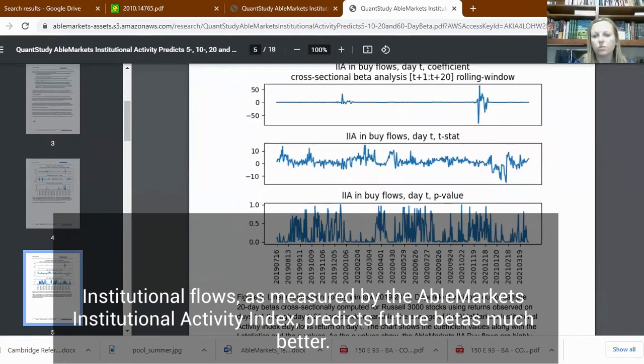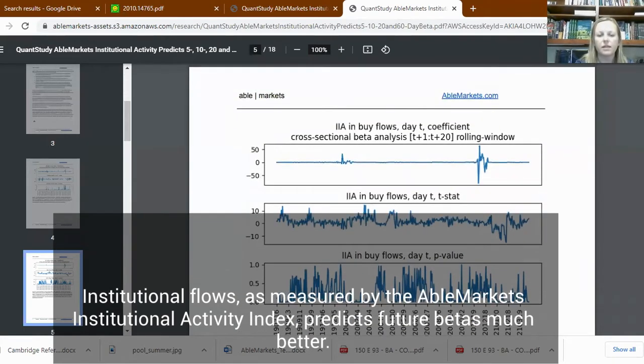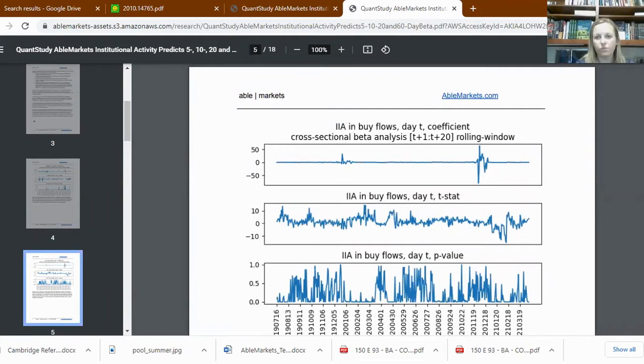If we look at institutional participation, it's something that our company measures. The p-value is a lot more significant, and p-value, of course, is the probability that this factor is actually significant. It's less significant in periods of high volatility, but overall, it's doing pretty cool and delivering pretty solid predictions. Our company reports institutional flows for buy flows and for sell flows separately.